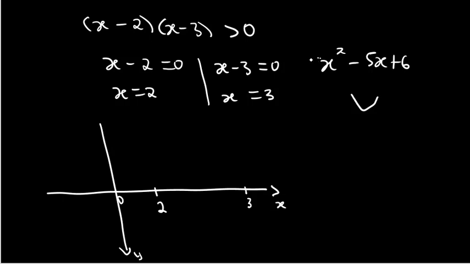Some will be thinking that yes, we don't have any number there. Yes, there is a number there, and that is positive 1. And anytime the coefficient of the x squared is greater than 0, when you graph that quadratic expression, you are going to get a curve that opens up like this. And this curve is going to pass through these 2 points. The curve will pass through these 2 points.